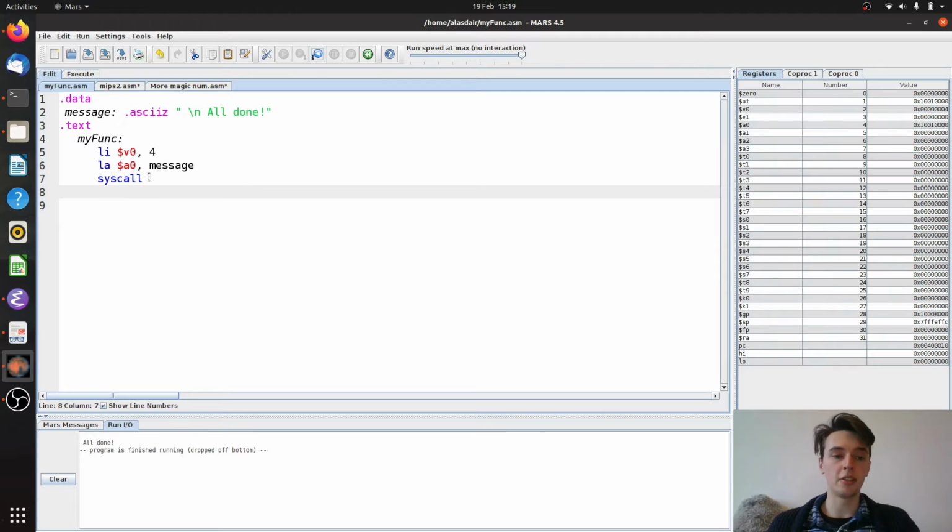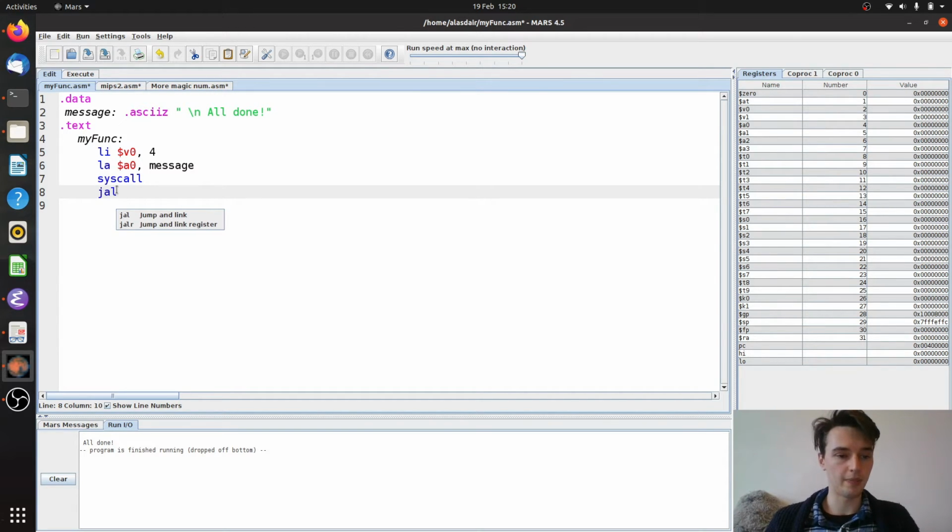Now, what I need to do next is, because I'm going to call this in the middle of another file of code, I need to find a way to get back to the program counter that's previously there, because normally what we do is we just jump back up, but I don't know where the jump point is going to be necessarily, because I don't know what label will be in whatever file I choose to use this function. All I know is that I need to get back to where I started, and this is where we're going to use two very important jumping instructions.